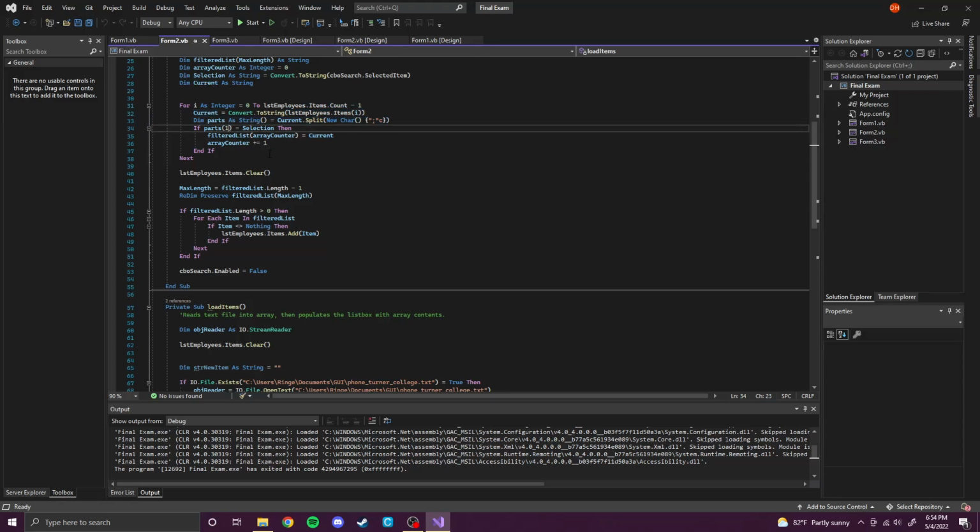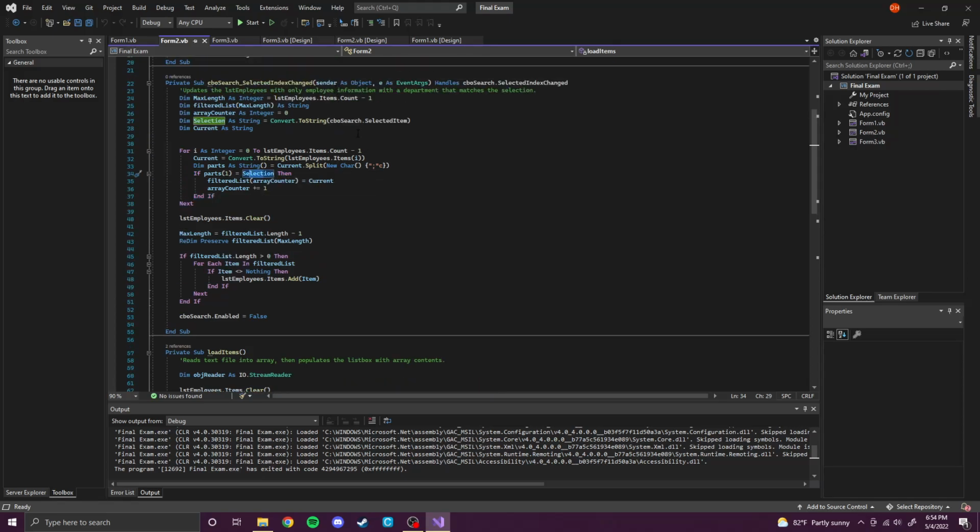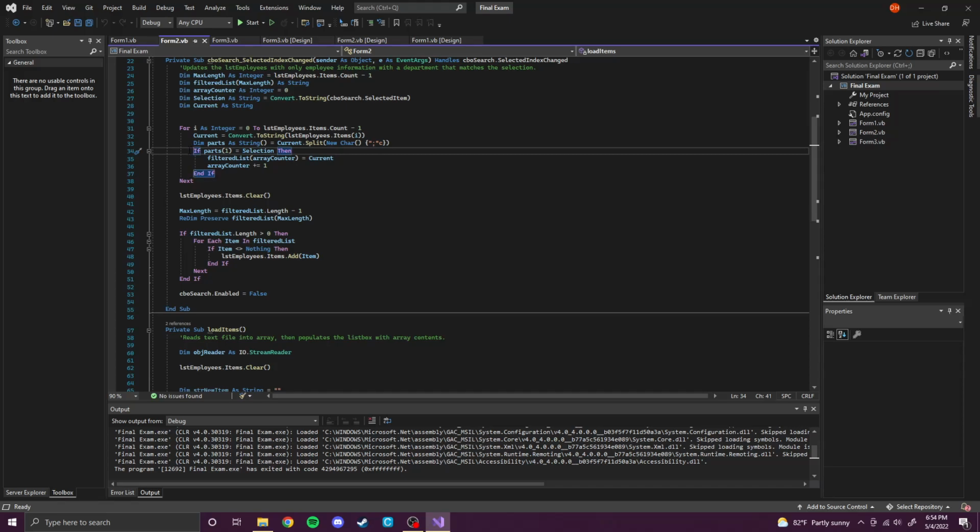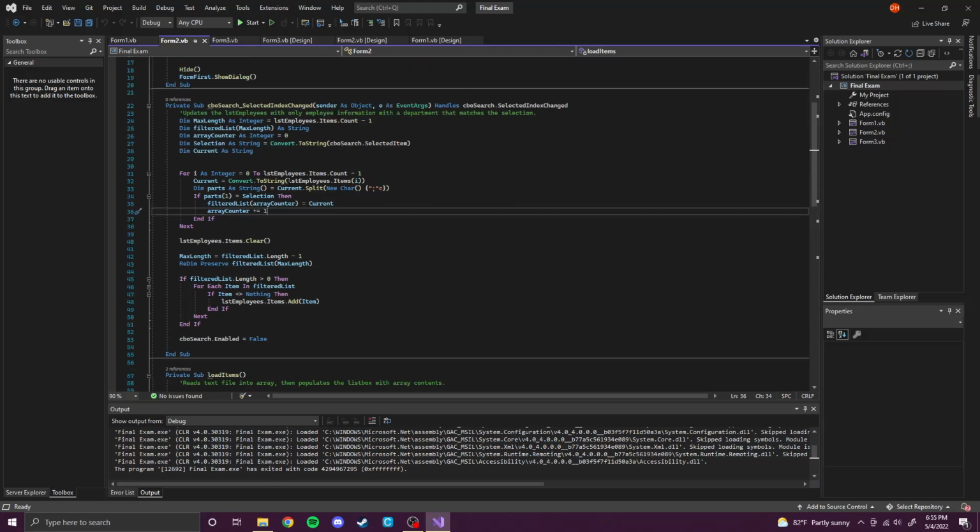I checked parts 1, which is the index of the department in that array of the split up employee, and I compared it to the selection, which is your selection in the combo box, and if they are equal, then it adds it to a filtered list array. And the filtered list is what displays after you search.